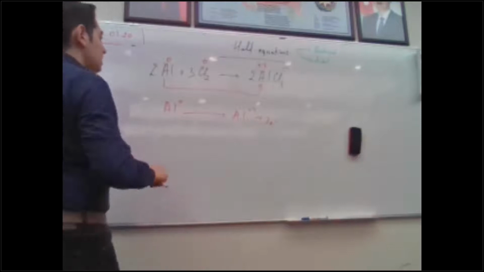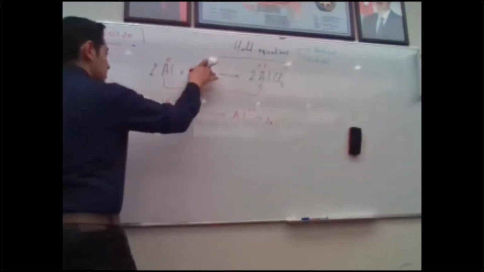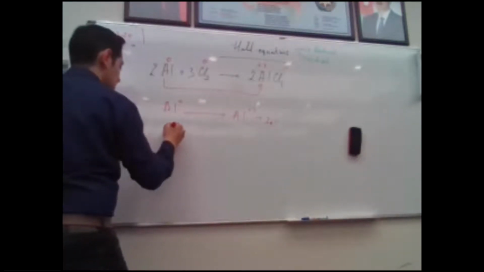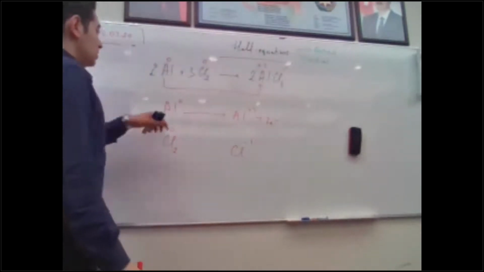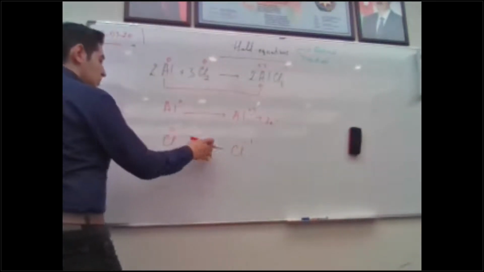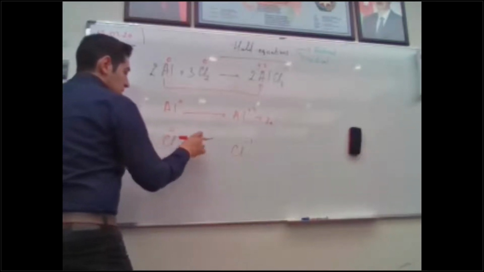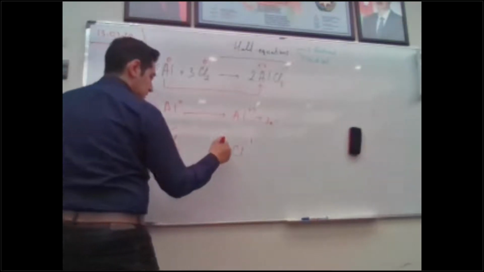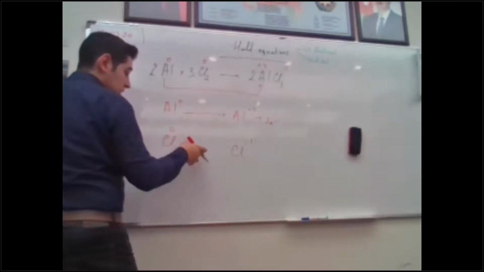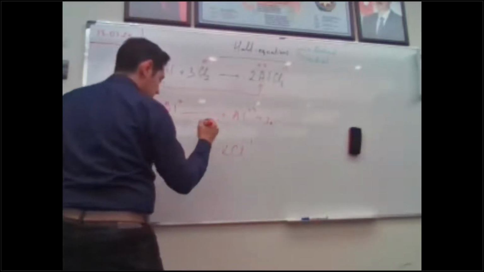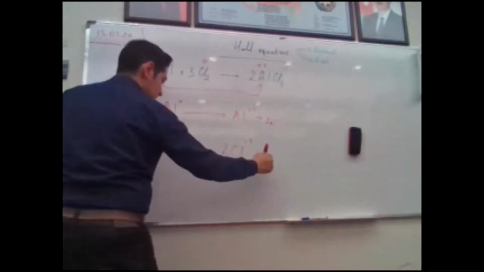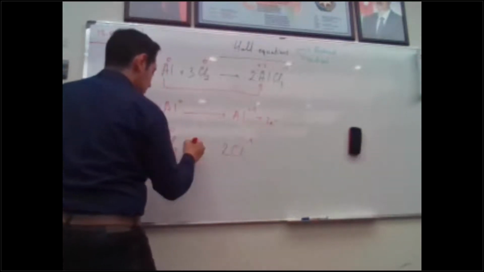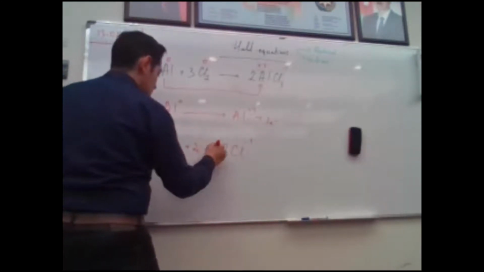Chlorine, I will just show like this. Chlorine 2, 0 goes to chloride, -1. I will not show this balanced form. So what happens to chlorine? First, you have to balance non-metals. So there are 2 chlorines here, only 1 chlorine there, so you have to put 2 in front of it. 0 to -1, it gains electrons, but how many electrons will it gain? Because on the right side you have -2, you have +2 electrons.